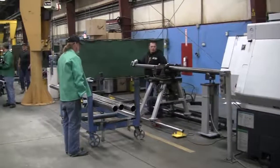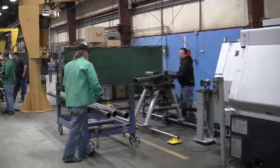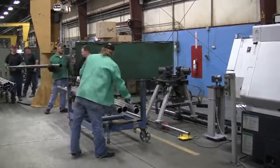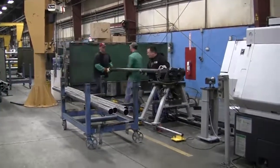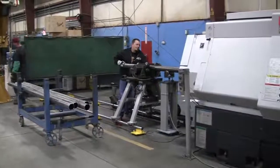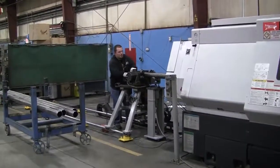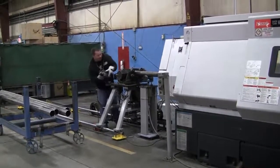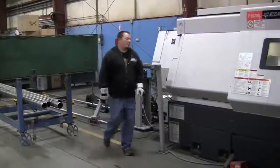This is the portion where we're unloading — typically an operator would have to unload, put it on a cart, and move it to the side. We want to simulate that the grinder is sitting right next to the lathe so he loads it directly onto the grinding bench. In the new method, there'll be another piece on a table coming from the far end that he can slide across. With this simulation we can measure what the actual operator cycle time is. Once the jack is clamped up, the operator can start the machine cycle.